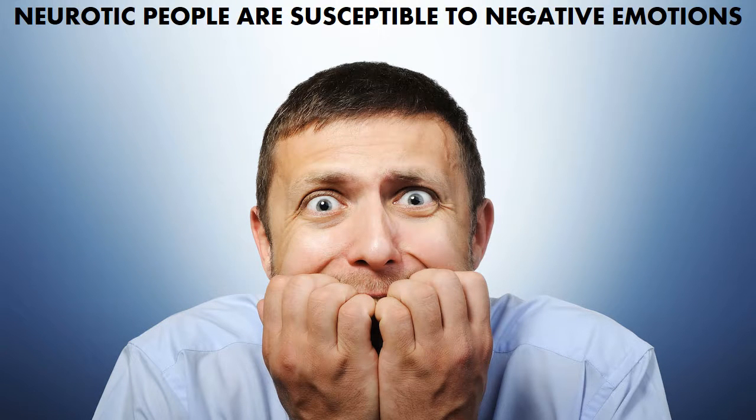And lastly, the last personality trait we have is neuroticism. Neurotic people are susceptible to negative emotions. People that are high in neuroticism tend to be more emotional and tend to have more negative emotions, so things like anxiety, depression, and rage go along with neuroticism. The opposite of neuroticism is emotional stability. These are people that are hard to upset, and once they get upset, they return to baseline very quickly.